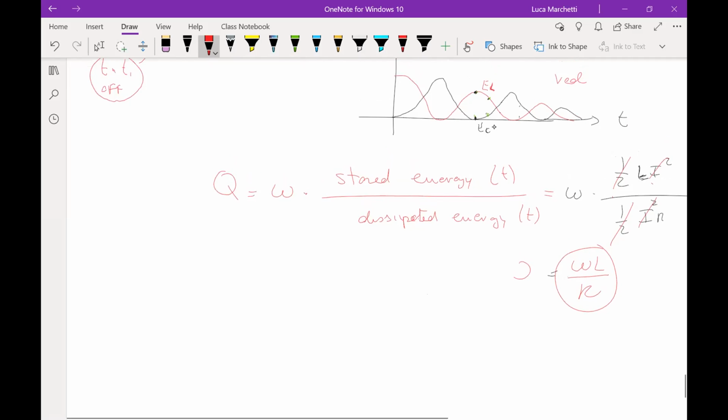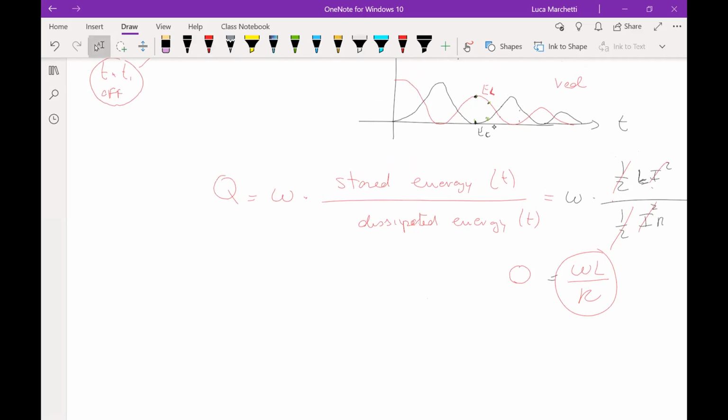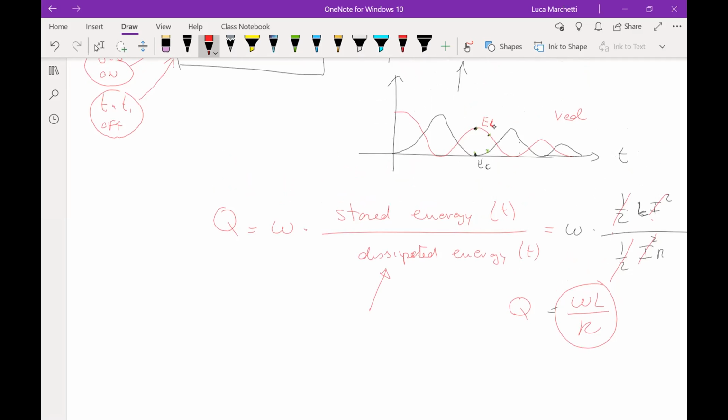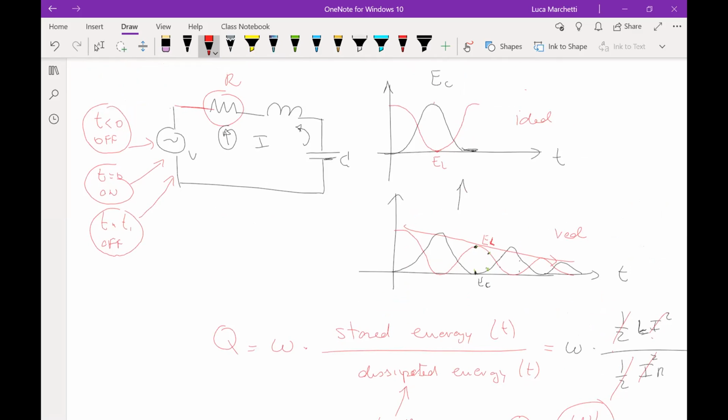And why is the definition of the Q factor this one here? Because again, this dissipated energy is the part that we don't want, because it's the part that creates this phenomenon here. That is the part that dissipates, consumes the stored energy in the circuit. So it's something we don't want. So this denominator here has to be as small as possible, right? The smaller the dissipating part, the more ideal it is. It means that the capacitance and the inductor will exchange the energy continuously.